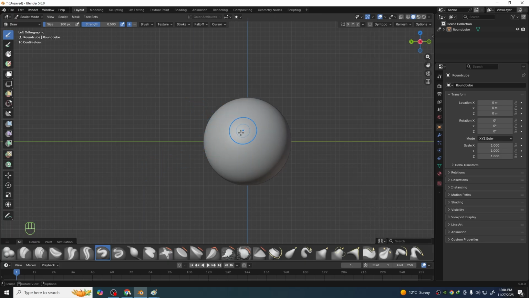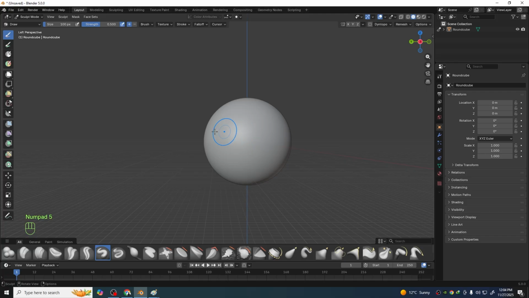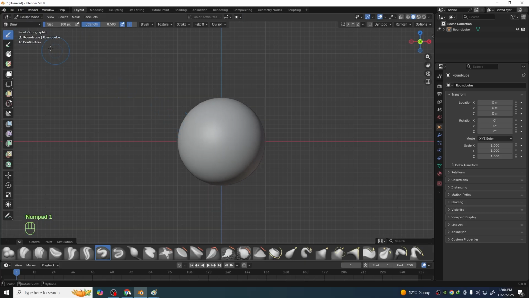To go to the user perspective mode, I press numpad 5, and if I press the mouse button it changes into the user perspective. Now if I press 1, it converts into the front orthographic.